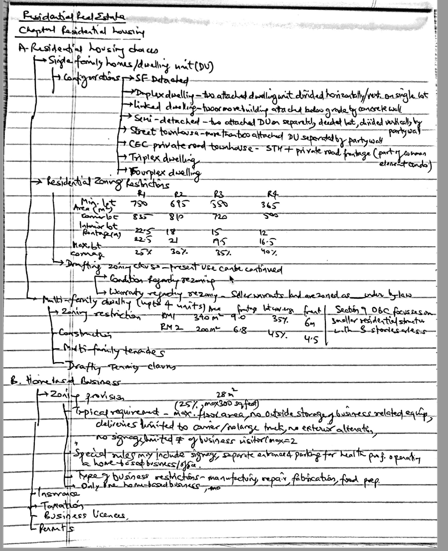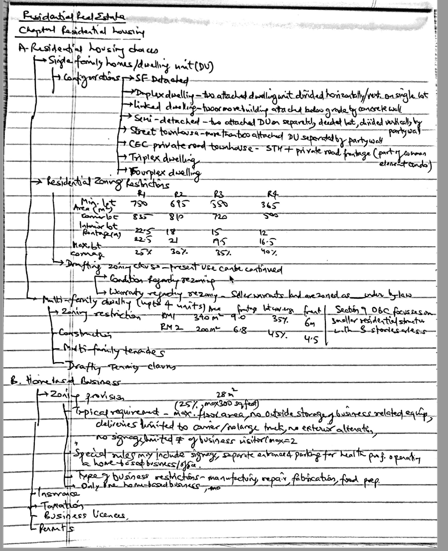A linked dwelling involves two or more buildings, each consisting of not more than one dwelling unit, attached below grade by a concrete wall. So the key here is that the two dwelling units or buildings are attached below grade by a concrete wall. Height or thickness of wall specifications are typically set by the zoning bylaws.